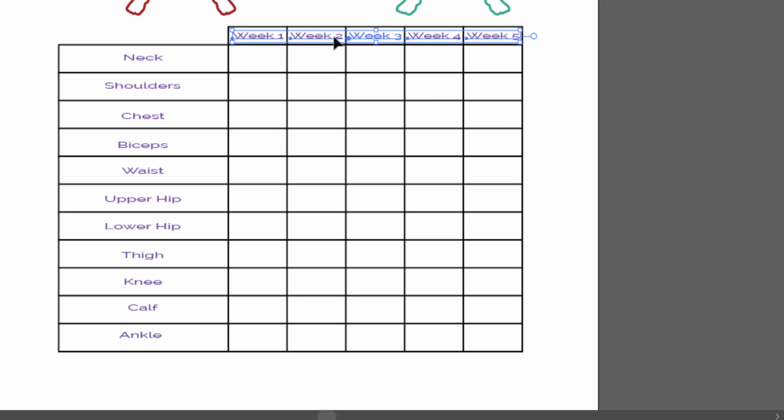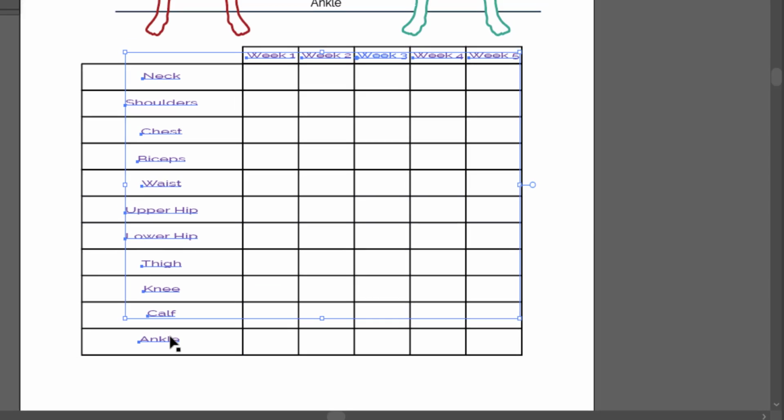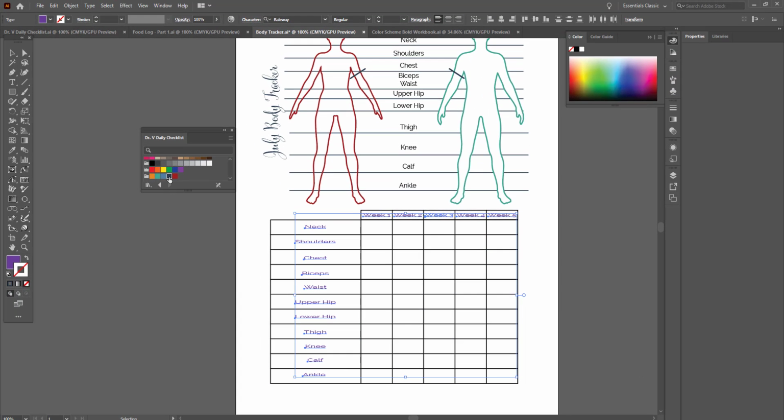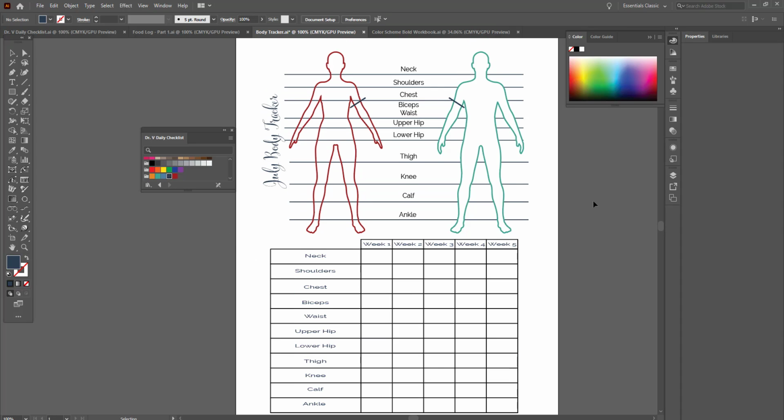You also have to be careful, because sometimes whenever you're doing this, you will accidentally click on something you don't want to click on, and it just ends up taking more time because of that. So I'm just being really careful and clicking on all those so I get those updated. And now I can just click on that blue and make sure it's not the line, make sure it's the fill color. Now I can do the blue. And there we go. I have now, in just a few quick clicks, been able to update that.